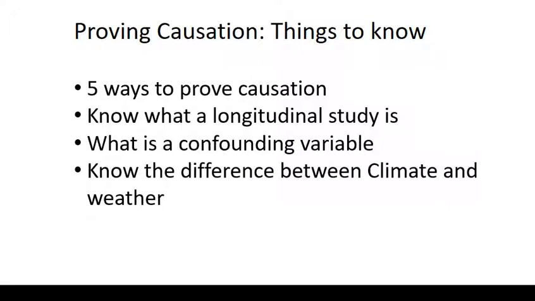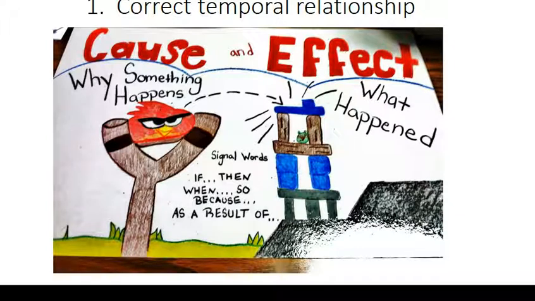Now, for our discussion today, we're going to talk about global warming. This is going to be kind of our example in showing a cause and effect relationship. So part of that means you're going to have to understand the difference between climate and weather. Now, you don't necessarily have to have one opinion or another about global warming to get an A in this class. I'm simply using this as a demonstration. So don't worry, I'm not going to look at your opinions in one way or another and decide what you should get in this course. It's going to be completely different.